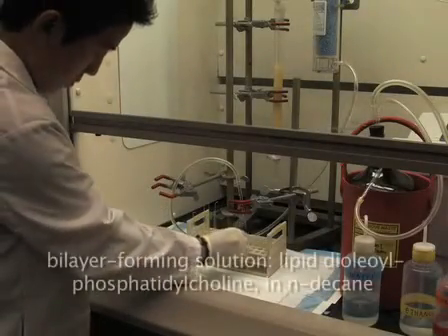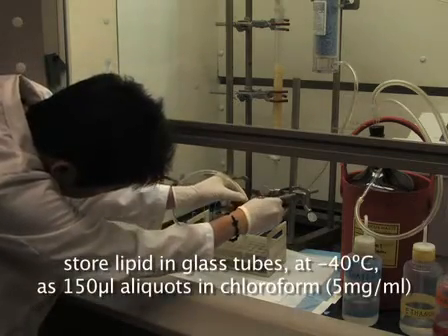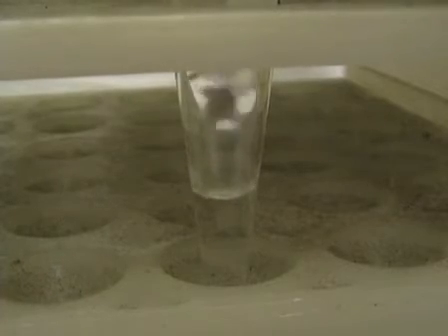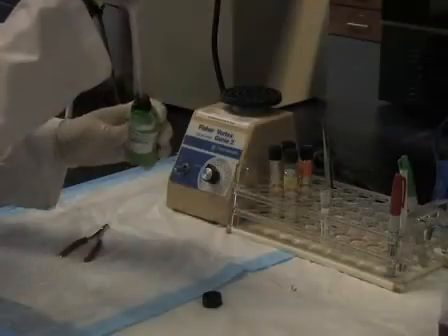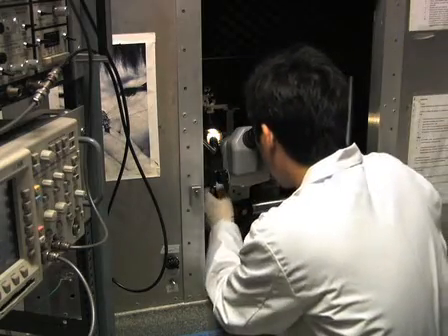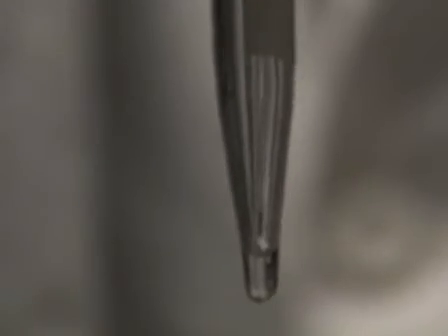Now prepare the bilayer forming solution — in our case, the lipid dioleoyl phosphatidylcholine in N-decane. The lipid is stored in glass tubes at minus 40 degrees Celsius as 150 µl aliquots of lipid in chloroform. Take a glass tube from the freezer, let it come to room temperature, and evaporate the chloroform under a jet of dry nitrogen in a chemical hood. Add 50 µl of N-decane and vortex. To have good contact between the bilayer forming solution and the Teflon surrounding the hole over which we form the bilayer, we pre-paint the Teflon partition around the hole. First clean a fire-polished Pasteur pipette with Folch, then dip the cleaned pipette into 2.5% phospholipid in N-decane, allowing the lipid to rise about 1 mm up into the pipette. Deposit a drop of lipid as a film over the hole in the Teflon partition. Allow the lipid to dry for about 10 to 15 minutes, and repeat.